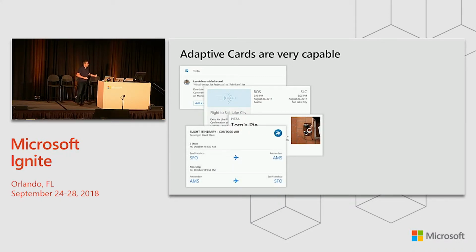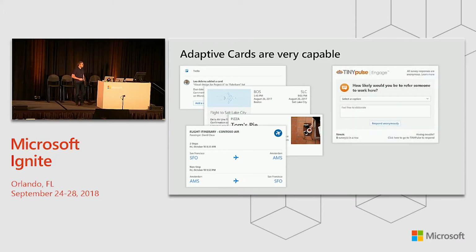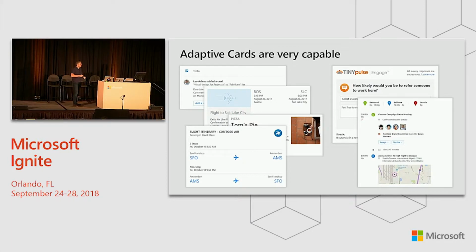Another flight itinerary this time. Tiny Pulse, which is one of our partners. This is a mock of the polls that they send to Outlook with actionable messages. Now, this is a more complete agenda mail. So this is potentially a reminder that you receive via email in the morning that contains, hey, this is your day, this is what you have to do. This is just a mock, not necessarily a concrete scenario.